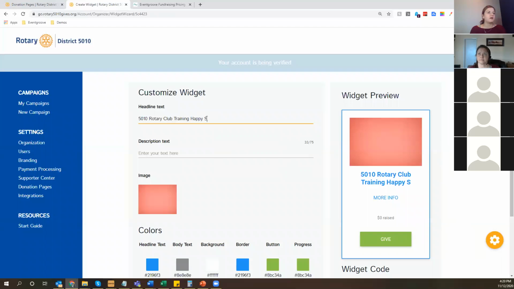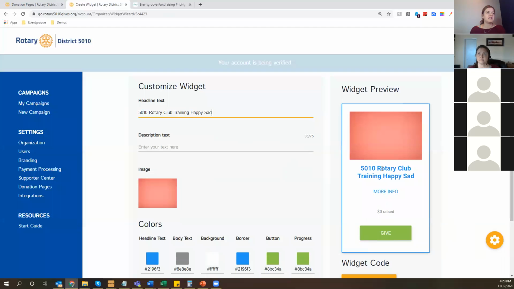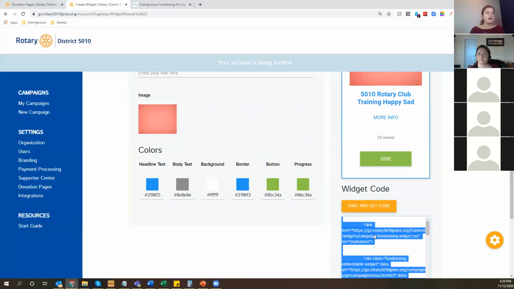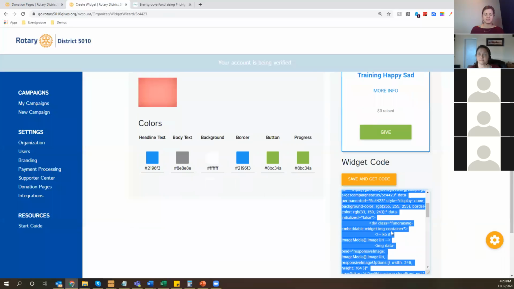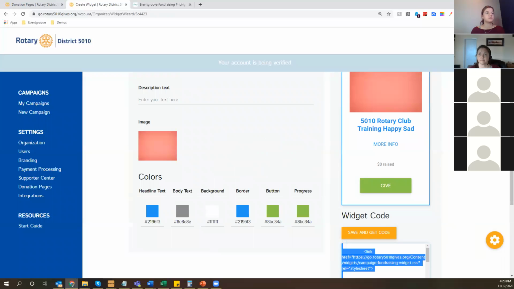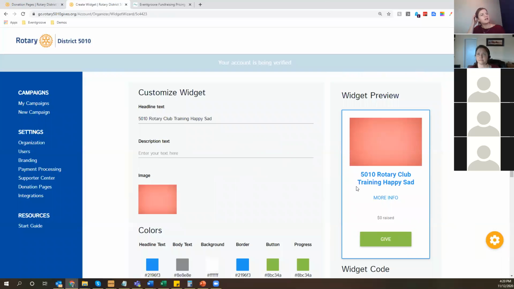And once you're happy with the look and feel of it, you can click Save and Get Code, and that will generate a code for you to copy and paste onto your core site so that you can view this preview right here on your core site. So that's a great way to cross-promote any donation pages or any fundraising campaigns.